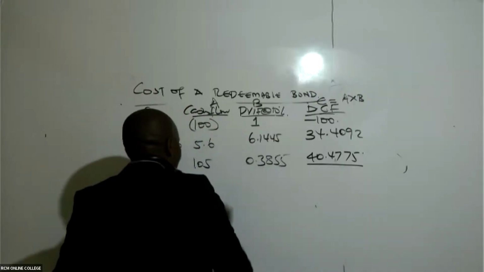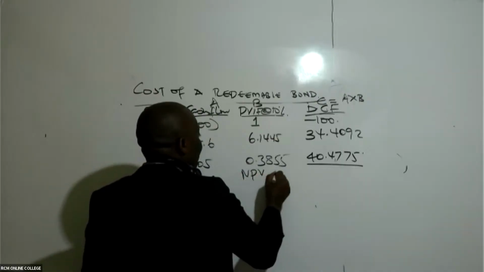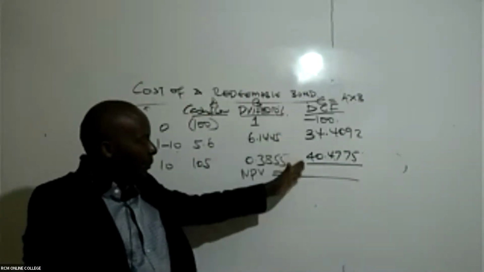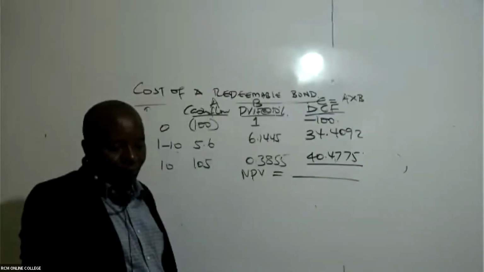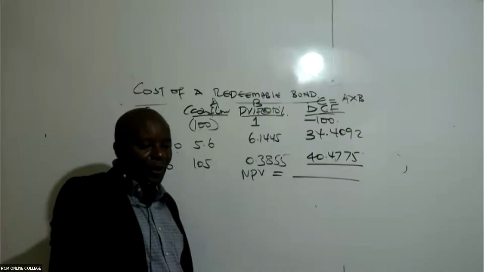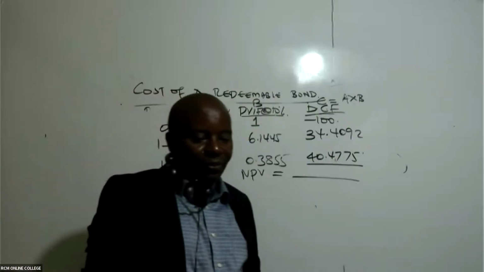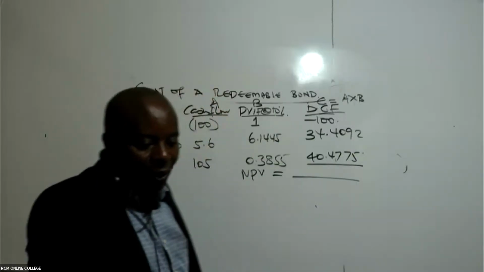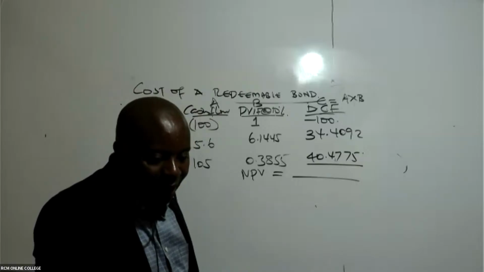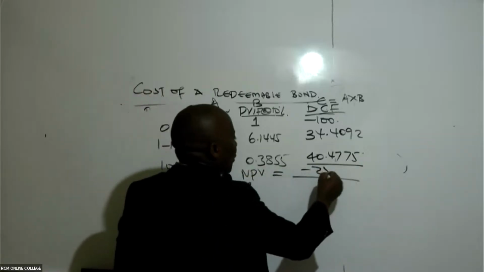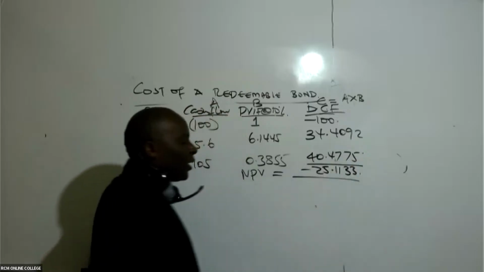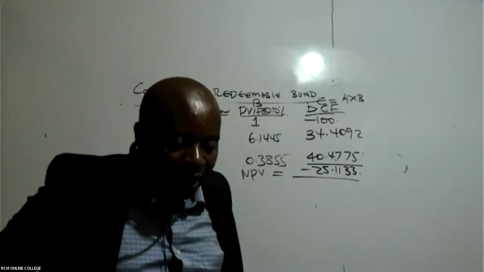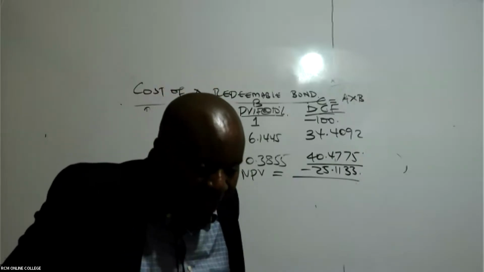Then come and add for us, it will give me NPV. So NPV will be equal to, you are now adding everything. This plus this plus this will be negative something. So negative 25.1133, like that. So is there somebody else who is able to confirm? Anybody else who is able to confirm this figure? Yeah, Chief Korea has confirmed.